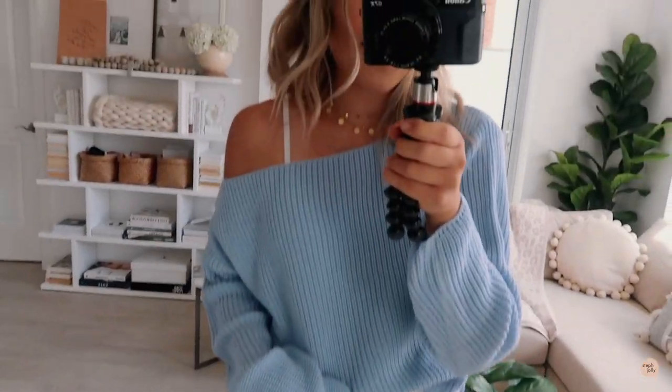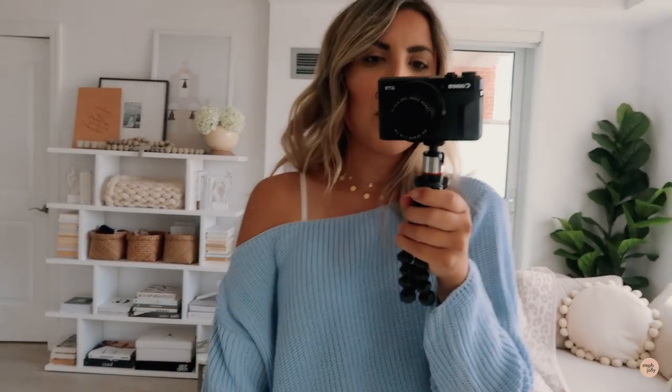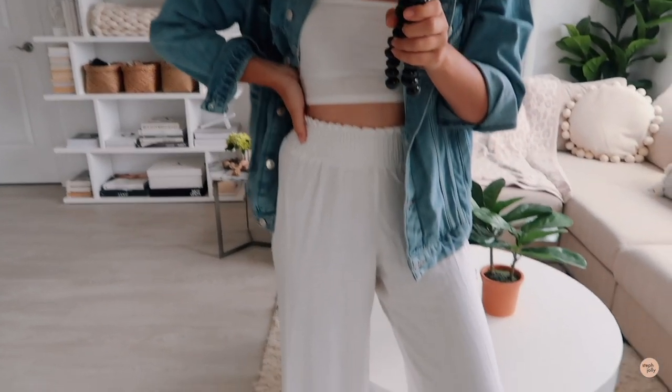Another way to style the beach pants is with a fun off-the-shoulder sweater — it's great for evening walks when it gets a little bit chillier but still has a fresh, summery color. I'm wearing a bra underneath but it looks like a tank top. You could wear a fun little cami underneath or just a strapless bra with your shoulder exposed, which I think is really pretty. It really brightens up the white pants. If you want to bring a denim jacket in case it gets chilly, that looks really cute with this look too.